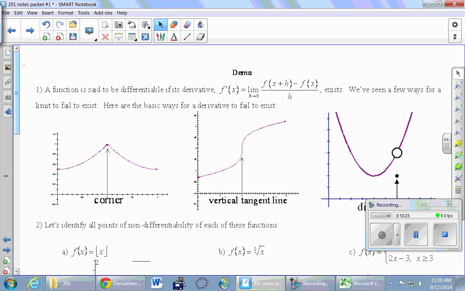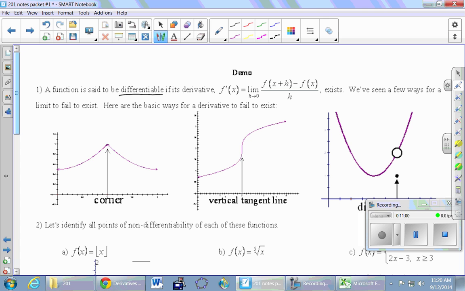Okay. At the top of page 32, it's got a vocabulary word. It says a function is said to be differentiable if its derivative, which we saw this new definition today, exists. Function is differentiable if its derivative exists. So you might ask yourself, well, how could the derivative not exist? You just drew a bunch of derivative graphs, right? Like given an original graph, you can estimate the graph of the derivative. You also did some algebra on that square root of x business, so you can just plug in and go through some algebra to try to find a derivative. So how might a derivative not exist?